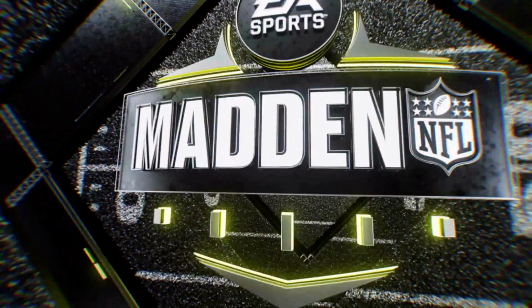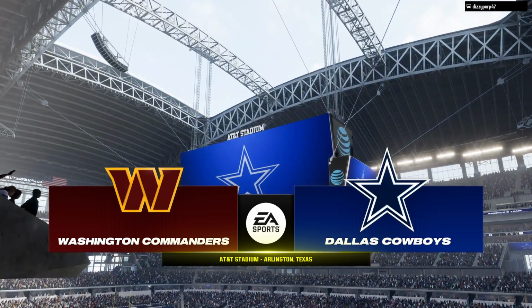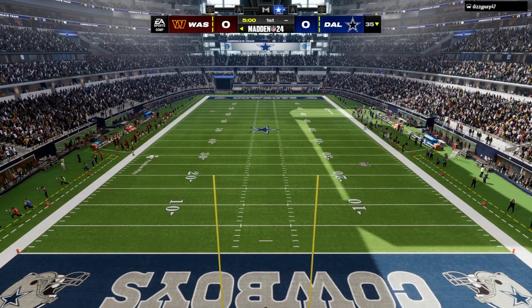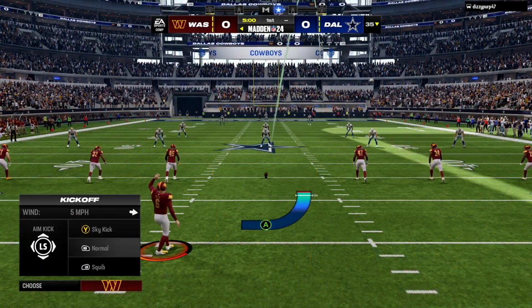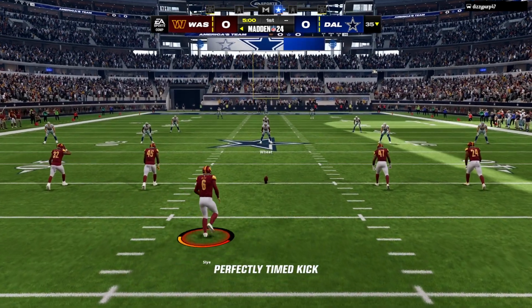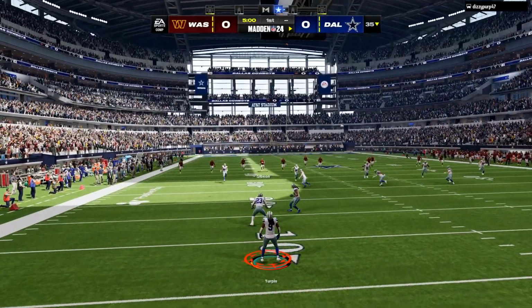EA Sports coverage of the NFL brings us to the heart of Texas and the very wonderful AT&T Stadium in Arlington. Today, longtime foes square off in the NFC East, as it'll be the Washington Commanders taking on the Dallas Cowboys. Joey Sly, the kicker, stands ready, and we are underway from AT&T Stadium.